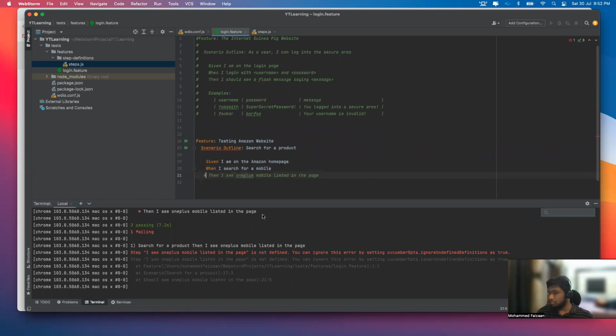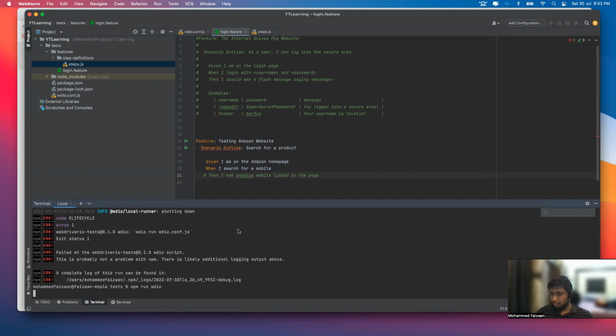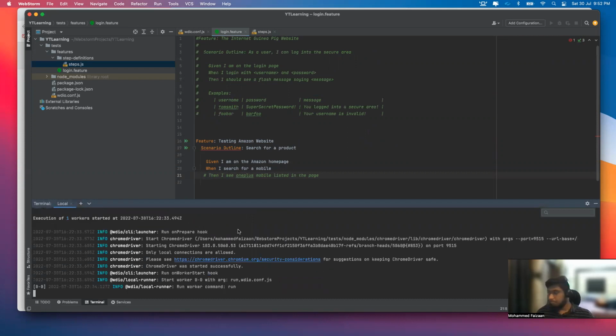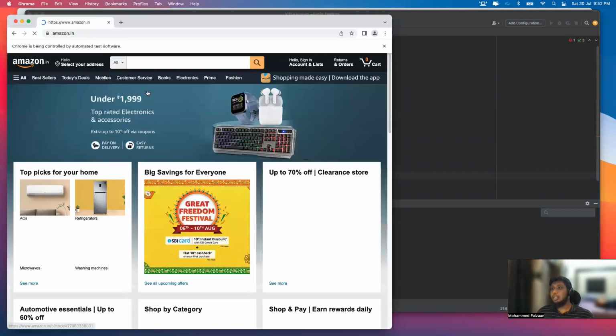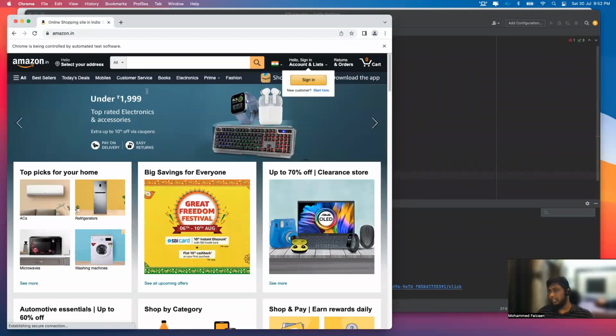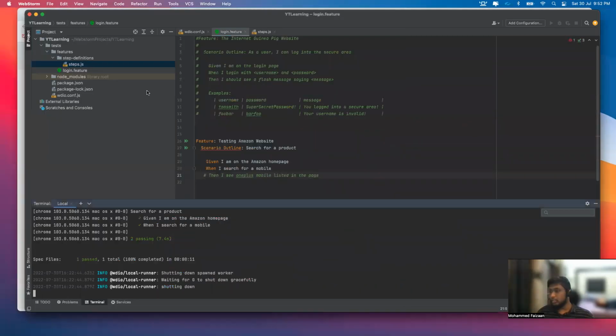I'll comment this line for now so that we don't get an error. Browser launched, Amazon open, 1+70 entered, and I click on the search icon. The results are displayed. Isn't it cool, guys?